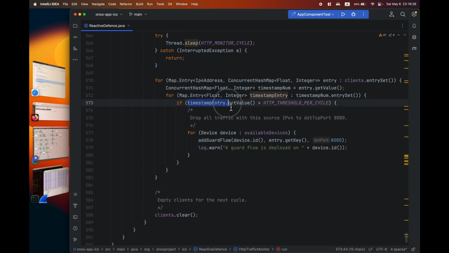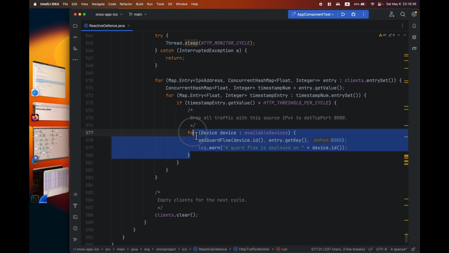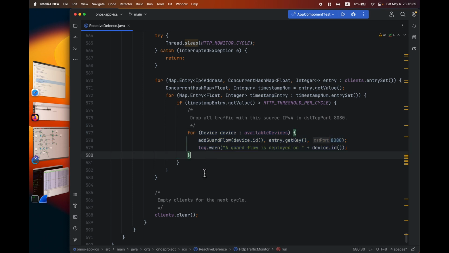If the number of packets with the same timestamp exceeds the threshold, we'll deploy defense flows targeting the IP address. And finally, we'll clean the log.